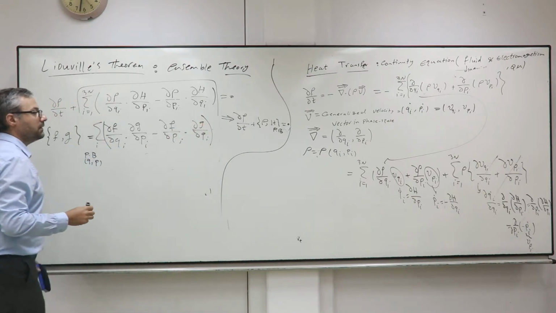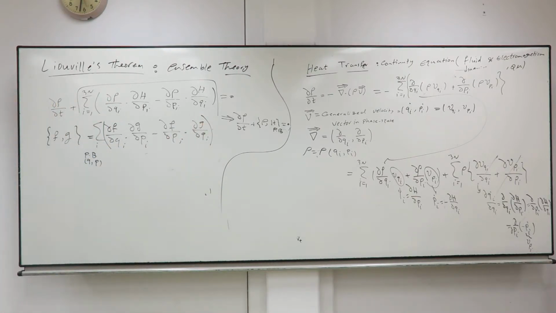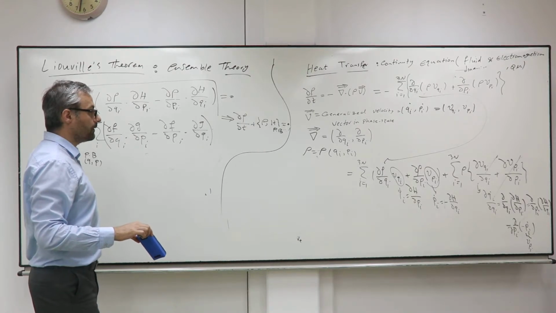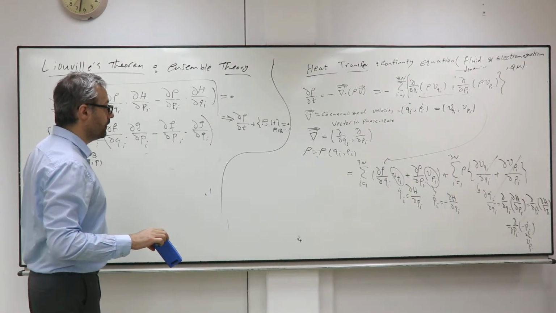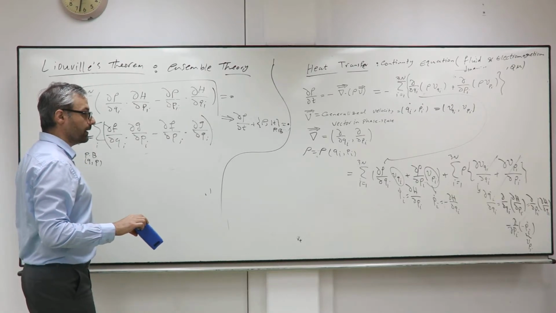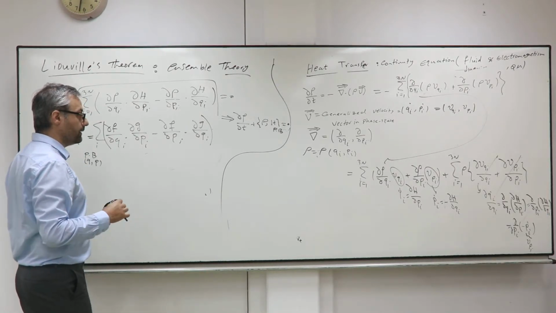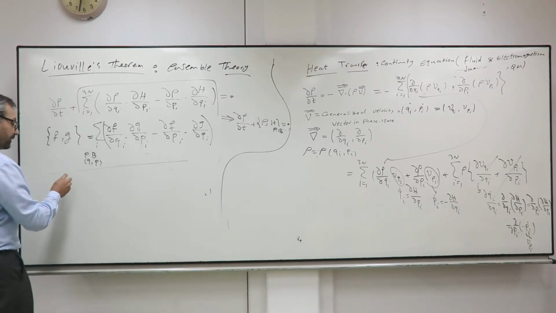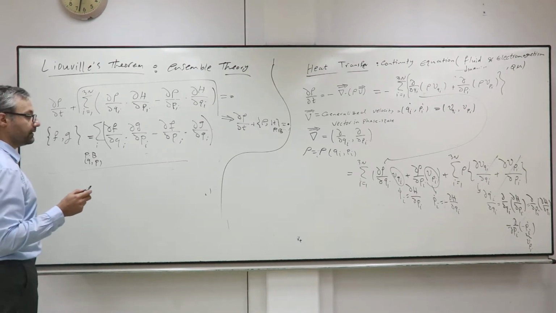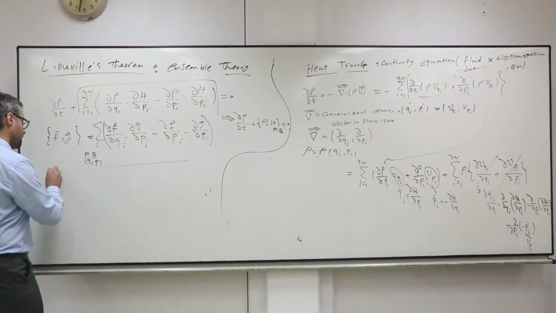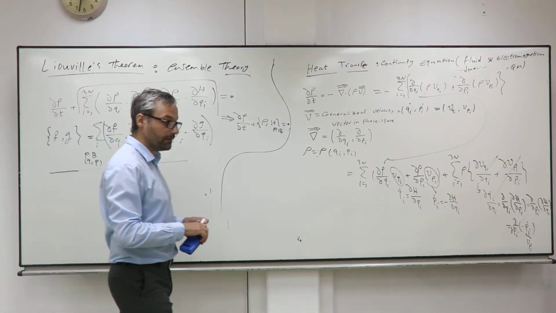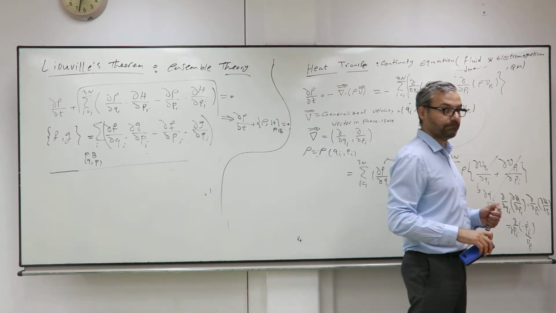I want to ask you this week to do something about the Poisson brackets, because it's very important, and this is one of the missing parts in your former courses like classical mechanics. I'm not sure that you studied that in detail, but we need it. So some preparation about the Poisson brackets: I will ask you to do that in the homework. And the Poisson bracket was the first step to build quantum mechanics.